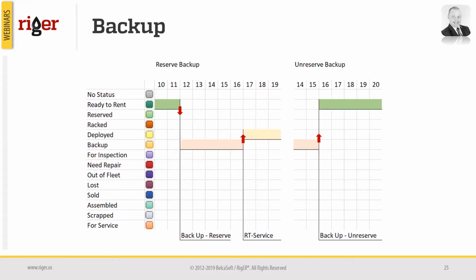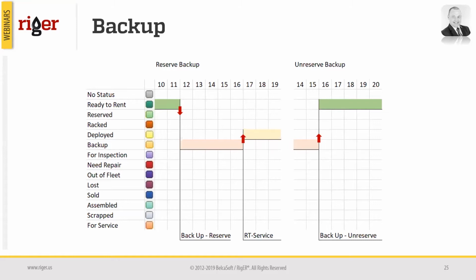Some clients prefer to have a certain number of units running and a certain number of units on backup, to be sure that those rental jobs will continue, and if something stops running, they can switch units as fast as possible.